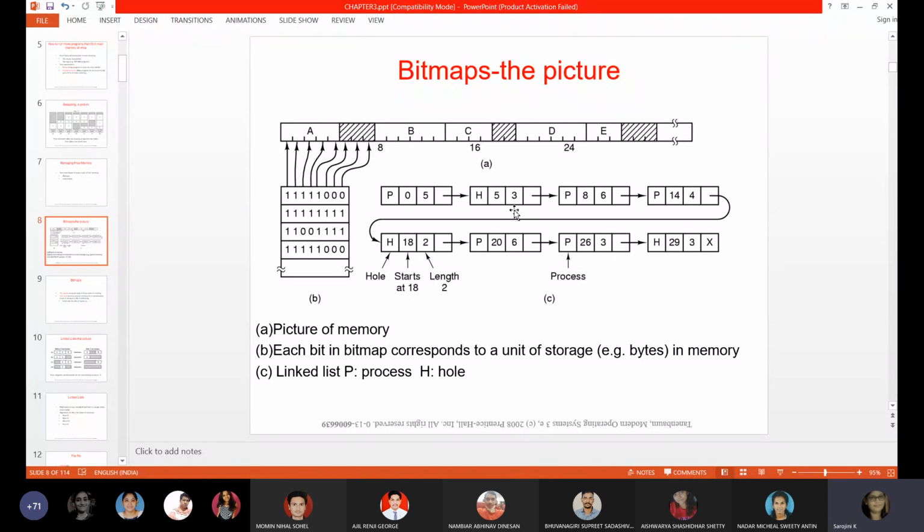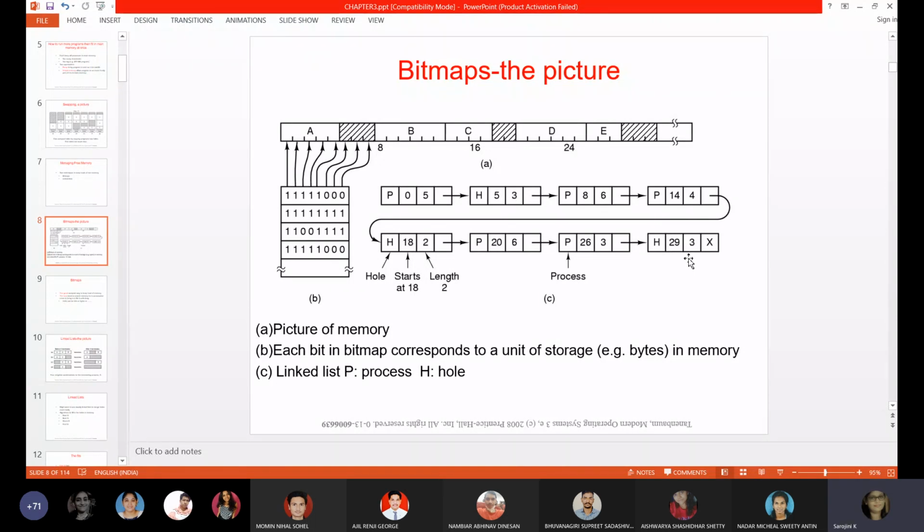For example, here the example is not proper, 3, 2, 3 they have given. Okay, let it be. So assume that a 1 kilobyte process comes. By following best fit, the complete linked list will be scanned. This is one free hole, this is another free hole, and this is a third one. Only 3 free holes are available here. Now in best fit, as the new process size is 1 KB, if it allocates here, 3 KB will be wasted.